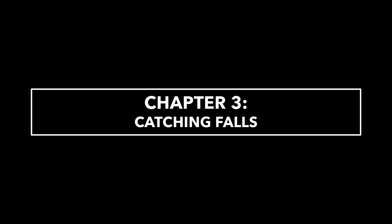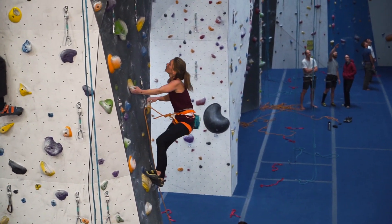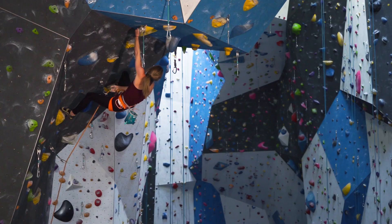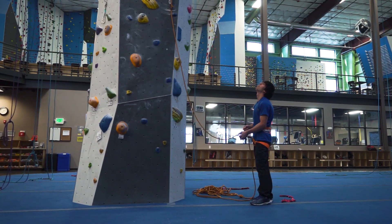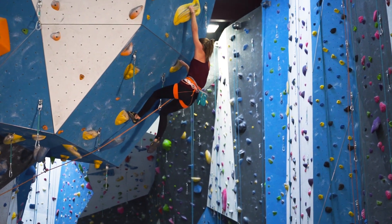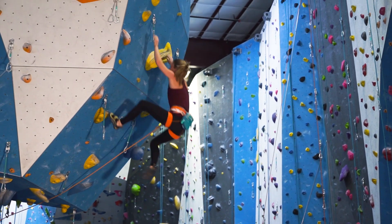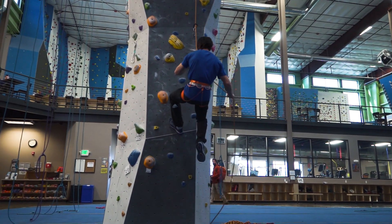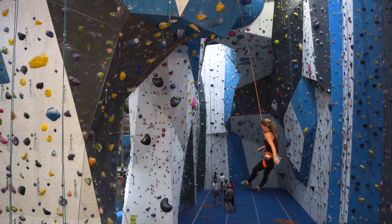The crucial concern when catching a fall is to stop a leader from hitting the ground or a ledge. When the leader is climbing an overhang she can only fall into empty space. When the leader is well up the pitch with sound protection nearby and an experienced belayer below, hitting the ground is unlikely. Here it's often best to ride the belay, letting your body absorb some impact force by giving a little in the direction of pull.